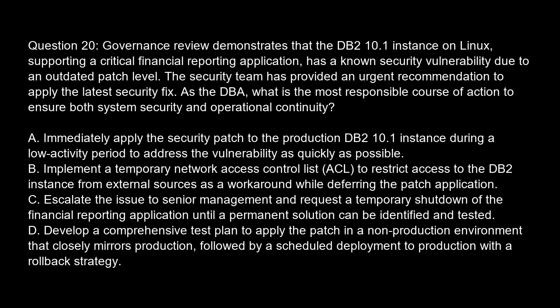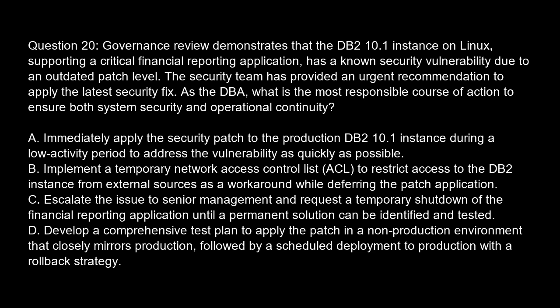Governance review demonstrates that the DB2 one instance on Linux supporting a critical financial reporting application has a known security vulnerability due to an outdated patch level. The security team has provided an urgent recommendation to apply the latest security fix. As the DBA, what is the most responsible course of action to ensure both system security and operational continuity?